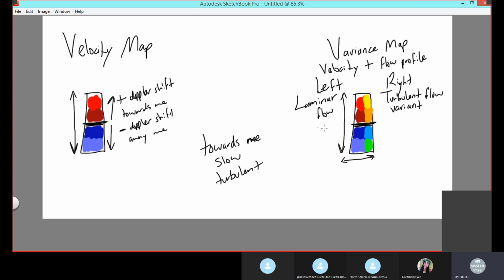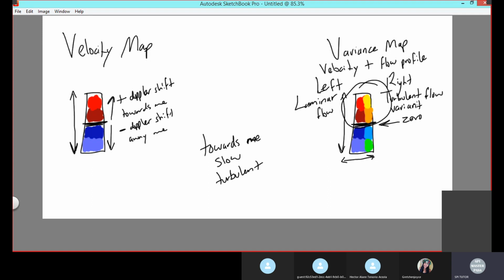So then, if you're asked about this so that you can learn how to read a map, my first criteria is towards me. So I am looking at everything that is above the baseline, because everything above the baseline is towards me. So that's how I narrow it down to these guys. Then they want it to be slow. Slow is anything close to the baseline, because the baseline is supposed to be 0, no movement. And if you're moving slow, you are close to no movement.